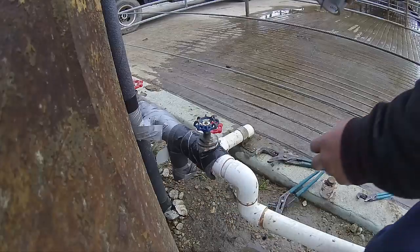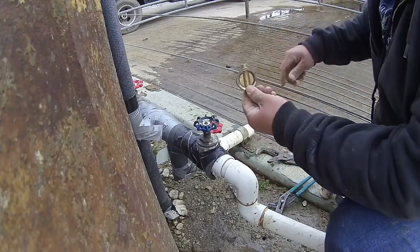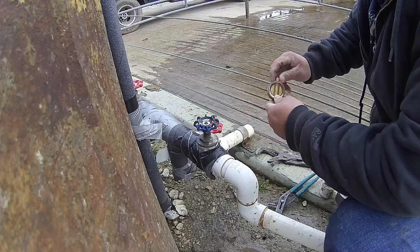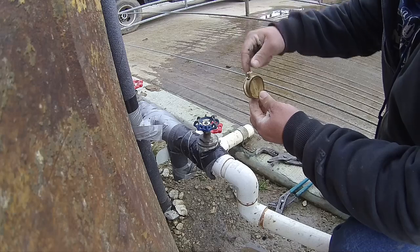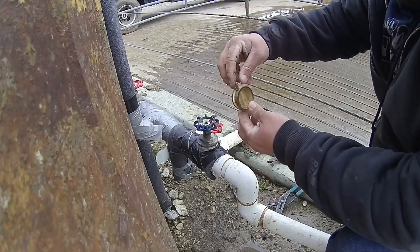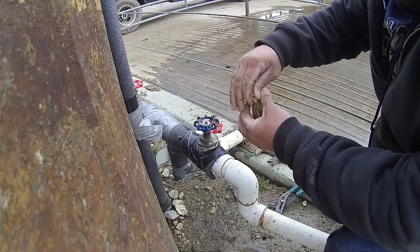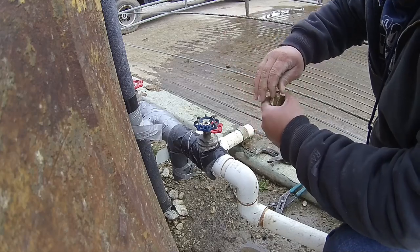Tape. So I found the gate. This is called a gate valve, is what these are. And if you've never seen the inside of one, you've got a threaded part that goes up to your handle, and when you twist it, it pulls it up and pulls it down. So it pulls it up and lets water run out, and shut it down, turns the water off.